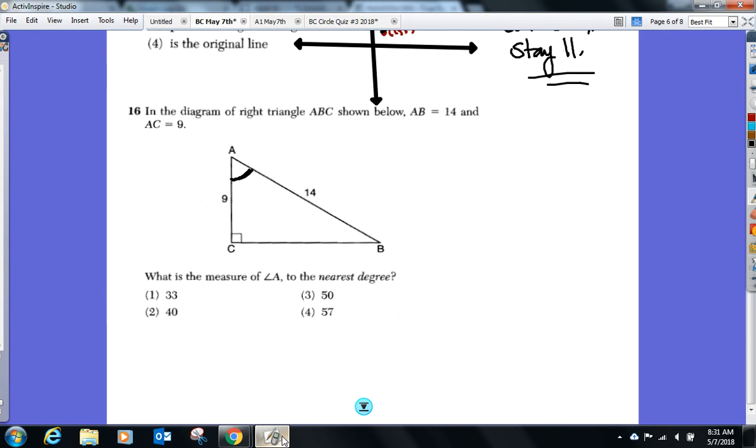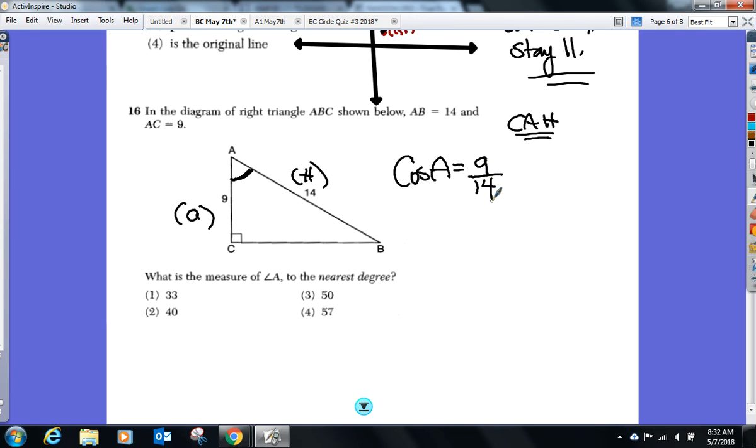Okay, what's the 9 then? Because you have opposite, hypotenuse, and adjacent when you talk SOH CAH TOA. What would be the 9 in relation to angle A? And what would be the 14? Yep. So if we're choosing to use SOH CAH TOA, what goes with A and H? The CAH, where C stands for cosine. Cosine of angle A, 9 over 14 or 14 over 9? Adjacent over hypotenuse, 9 over 14.